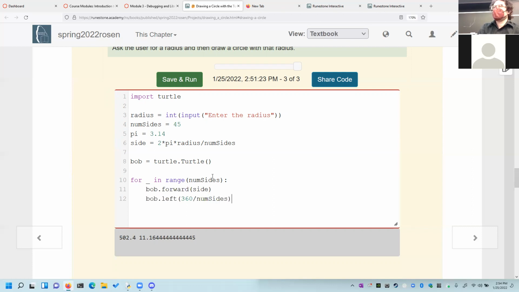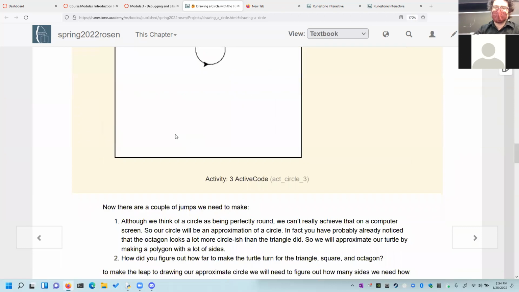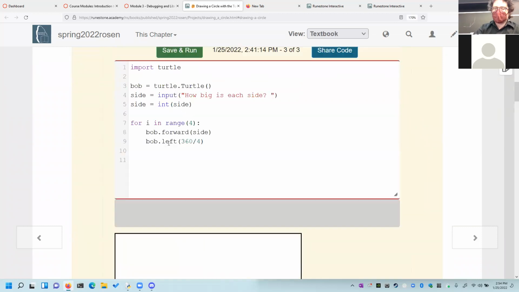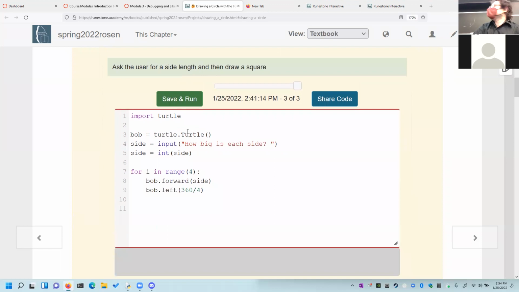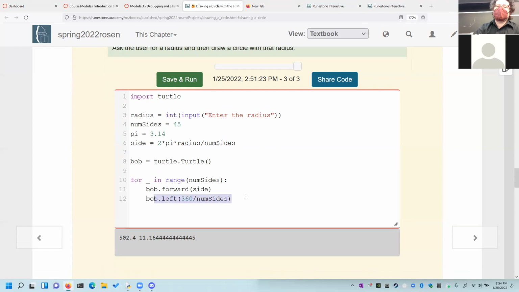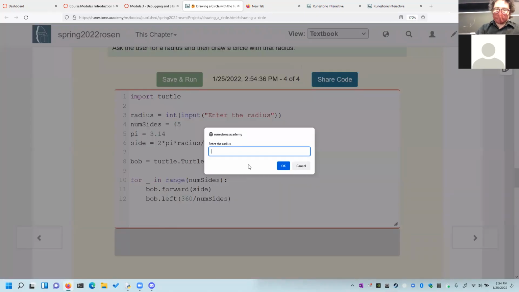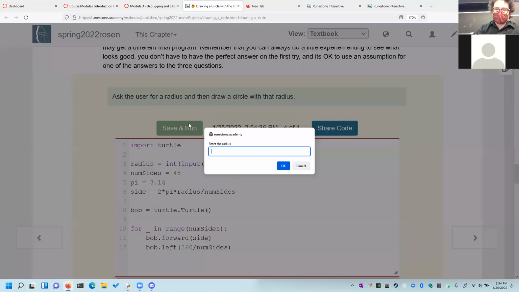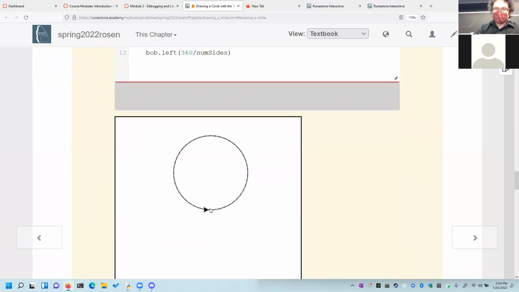Does that part make sense? Because that's what we've been doing over here. That's how I rewrote these. For a 20-gon, we divide by 20. For a square, which I almost called a 4-gon, that's 360 divided by 4. Because we want the total number of turns to add up to 360 degrees. So let's go ahead and run this. Let's go with a smaller number because we've got a lot of sides, 20. I think I can up that. Looks pretty good, though. 80. Yeah, that looks like a circle, yeah?